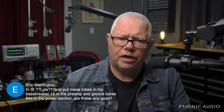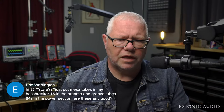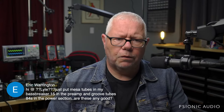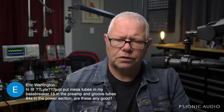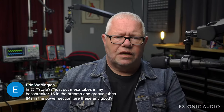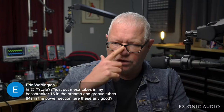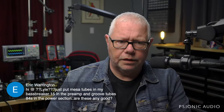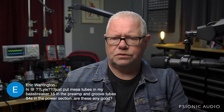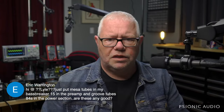Don't pay for anything that's branded Groove Tubes. These are not manufacturers of tubes. They buy tubes and put their logo on it. They sell them in box stores like Guitar Center, Zzounds, and all that. And Mesa just likes to have Mesa on things. It's like earlier in the chat, we were talking about companies putting their own branding on capacitors. They're not making capacitors. They're not making tubes. They're just putting their logo on it, and sometimes there's an upcharge.